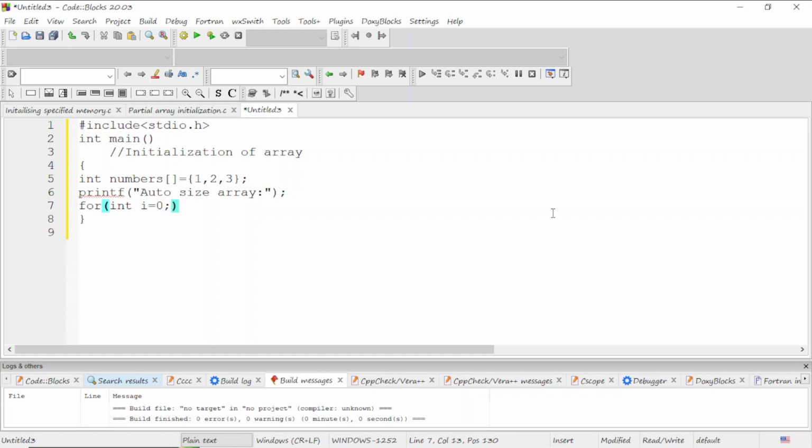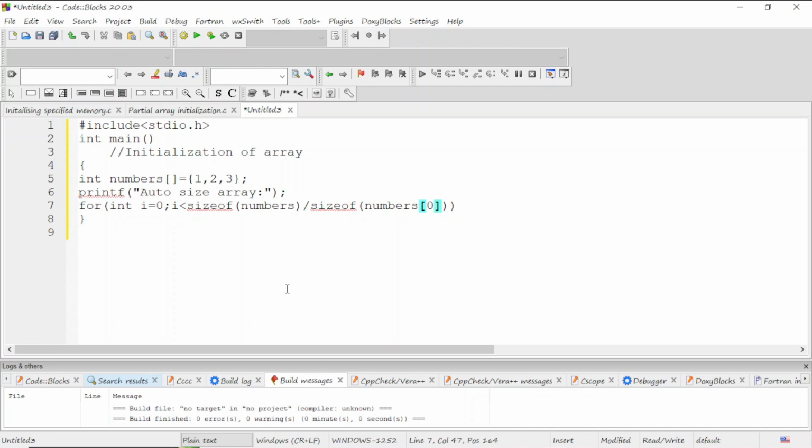Since I am not giving any size for the array, we have to use one keyword, which is the sizeof keyword. So i less than sizeof numbers, divided by sizeof again, and I have to print numbers starting from 0 only, because I haven't given any size, so it will start from 0.